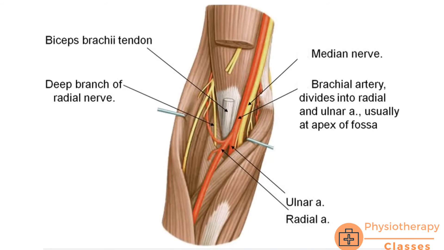In this picture we can see the details of the contents. The median nerve, the most medial structure, gives a branch to pronator teres. It leaves the cubital fossa by passing between the two heads of pronator teres — the humeral head and the ulnar head. The brachial artery divides into the ulnar artery, which is more deeply placed, and the radial artery. The radial artery leaves the cubital fossa passing deep to the apex, while the ulnar artery leaves by passing deep to the ulnar head of pronator teres. At that point, the ulnar head of pronator teres separates the median nerve from the ulnar artery.